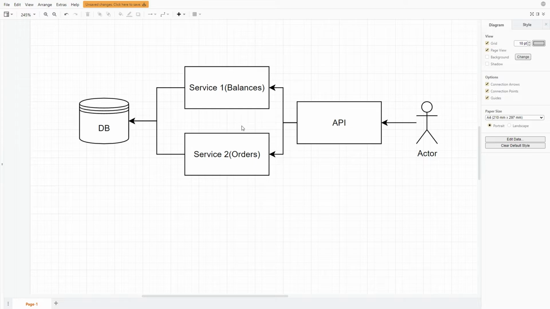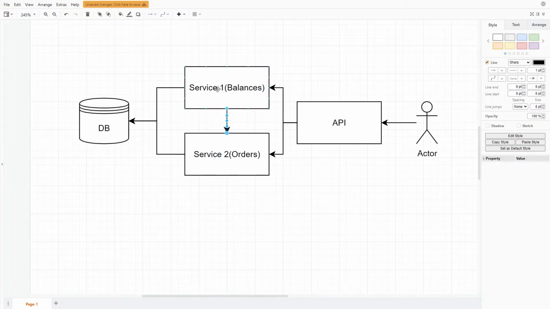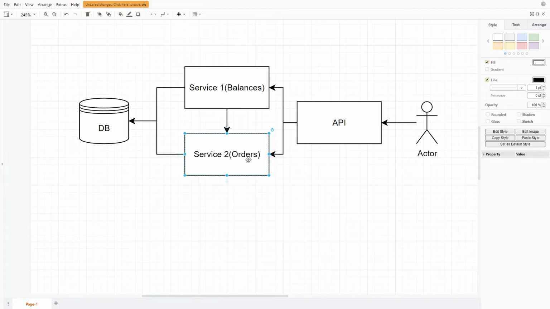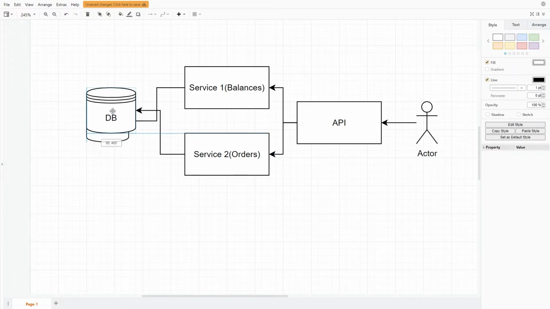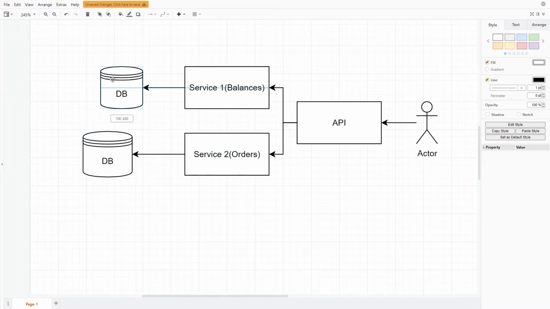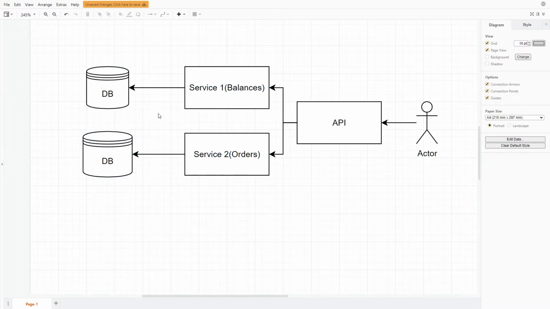Because, once again, if you don't access your service using its API, so using RPC calls, using commands and events, or some other sort of communication, so if you don't do it like that, and from the orders code you go to service 2 and get the information that you need, then it's going to be really, really bad, because you introduce tons of dependencies. And that is why we have a pattern that is called database per service. So each service that requires a database will have its own database. And there are millions of reasons why.